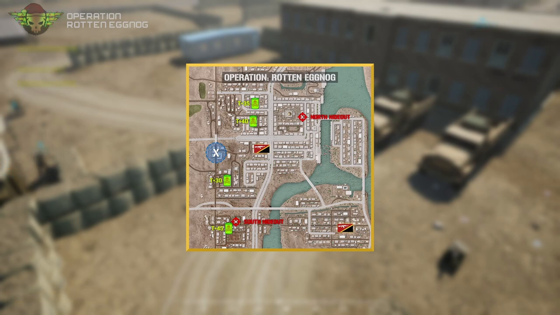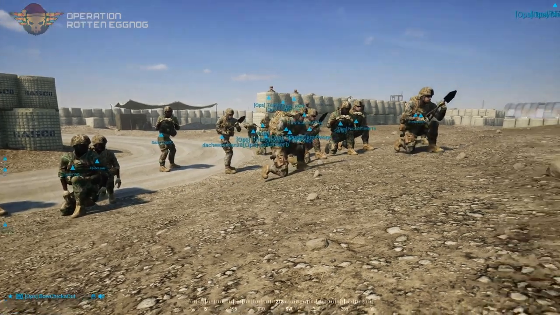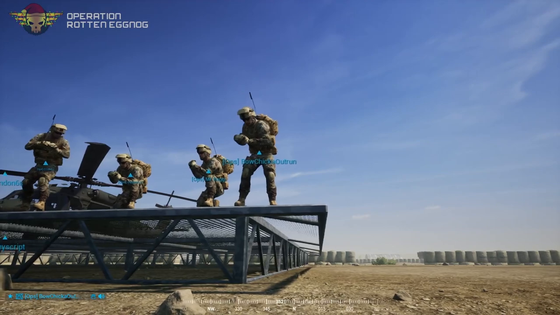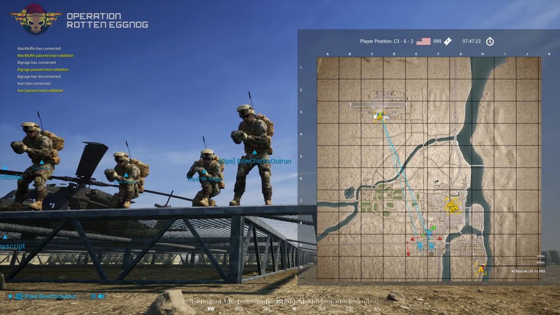We can listen to whatever is going on with command and live chat. That's an option. All right, boys. We are here because the INS has been making some nasty, nasty Eggnog 13, and we can't allow chemicals of mass destruction to be around, so we're going to go in and we're going to alleviate this concern.